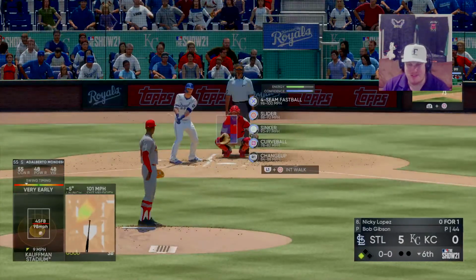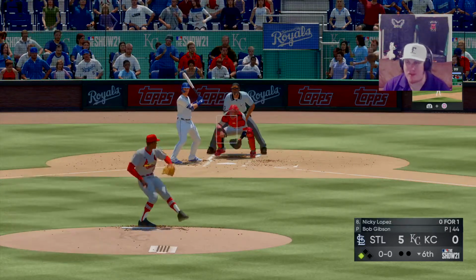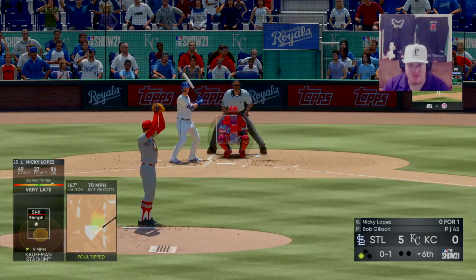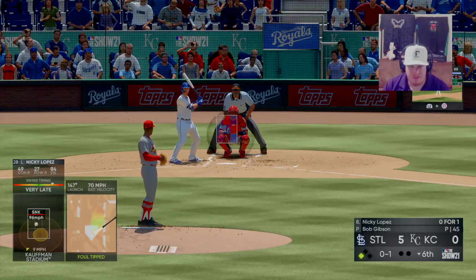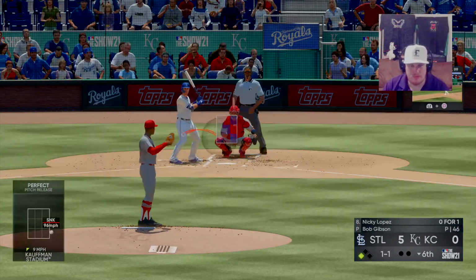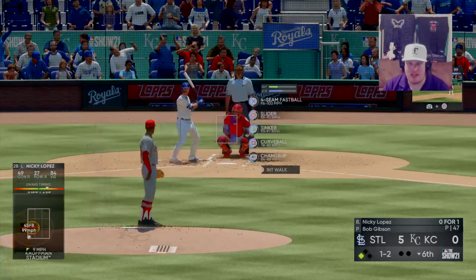What a first 5 innings there. Man, we'll take that, though. What a pitching performance today by Bob Gibson. 5 innings of perfect baseball before giving up that hit. Let's see if we can lock it down and get to the bullpen and get this win for him today. Here's the 0-1 pitch. Just off the outside that time, laid off for a ball. Mondesi at third with nobody out. Okay, okay. Still alive here, still alive.